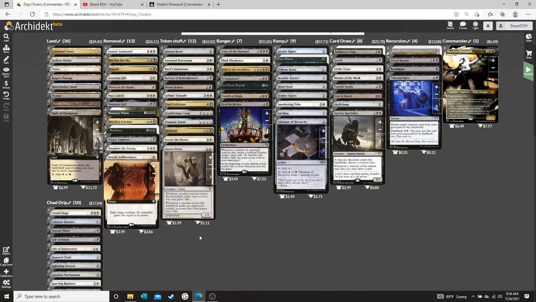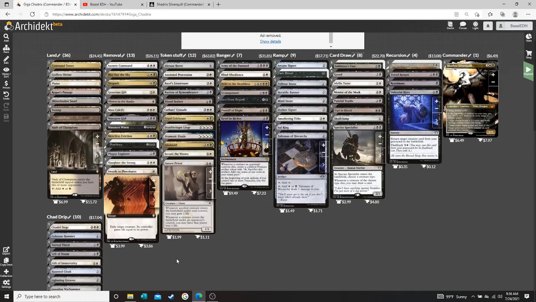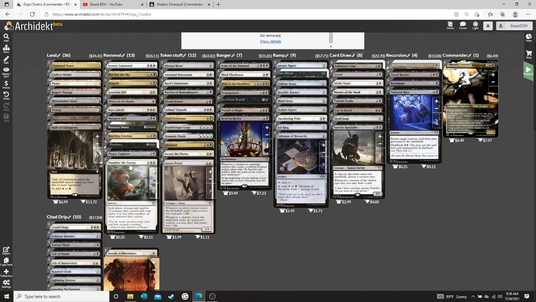Let's go over the removal package, and then I'll talk to you about the Chadrix section, pun intended, and the banger section, because I'm really excited about those two. So, removal, Swords to Plowshares. Everybody knows what it does. You exile a creature, its controller gains life equal to the power. Small price to pay to get it out of the way.